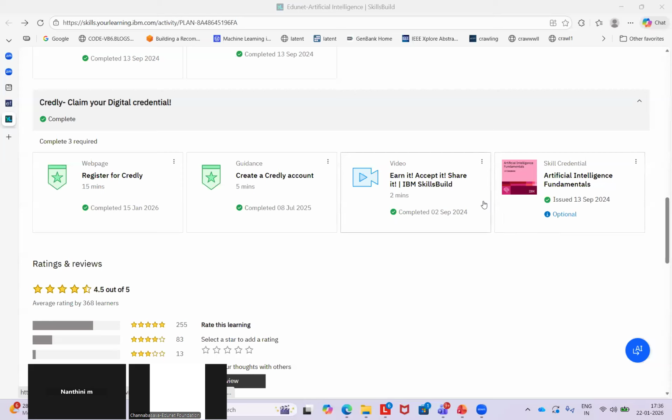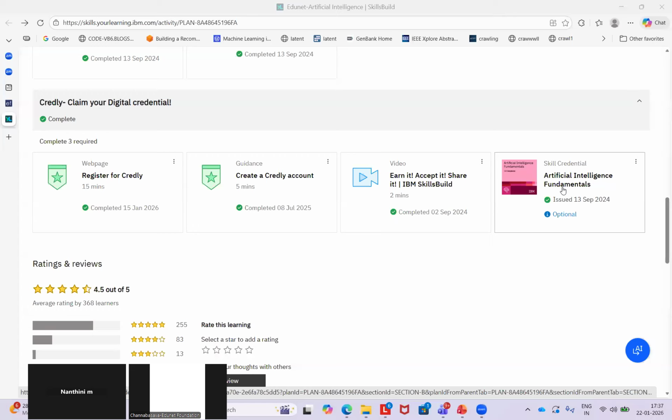So after completing all the courses on the particular platform, this platform provides you one credential via Credly that can be validated across different online platforms with people in your future. If you're going for any kind of interview, you can simply share the credential link with them and it won't require any validation, because the certification itself has a QR code to ensure that the concerned person has completed the certificate. It is a worldwide platform where you can share this credential and showcase your achievements with other people.